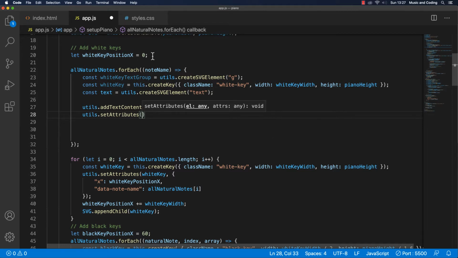So this is the one here. We're setting some attributes for this one, and we want to set the width of it. So the way we can do that is just, of course, passing in the width like this, and we want the width to be white key width.